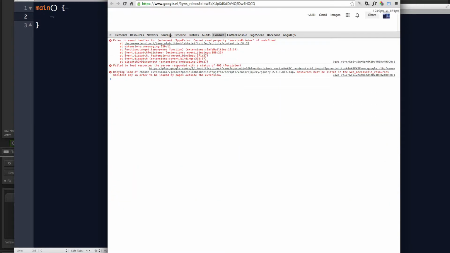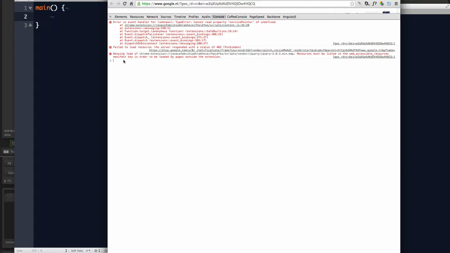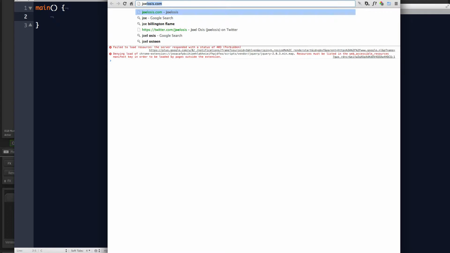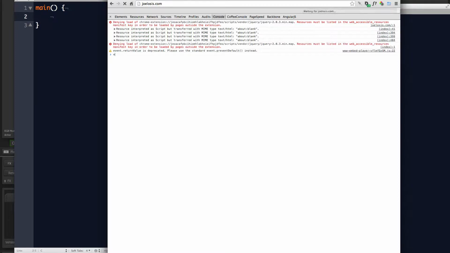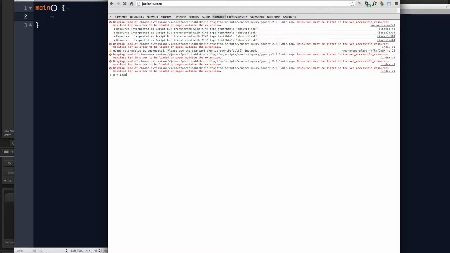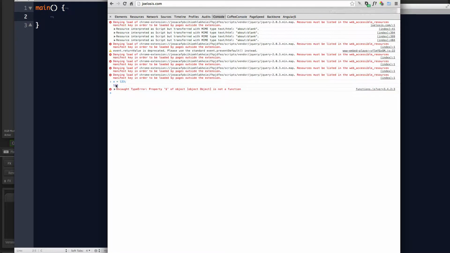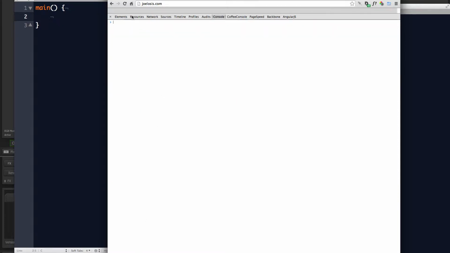If you go to a console in Google Chrome where you type your JavaScript, for instance, then you will normally be able to, like if we go to Joel's site, and we're not going to show any of it except for the address, just type, say, x equals 123, for example, and it's going to assign x to 123. Again, if we say x equals 123, then it's just going to assign the value 123 to x.